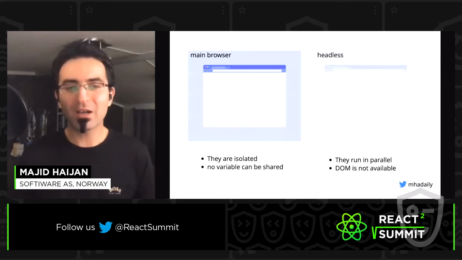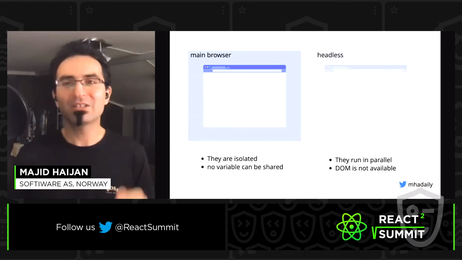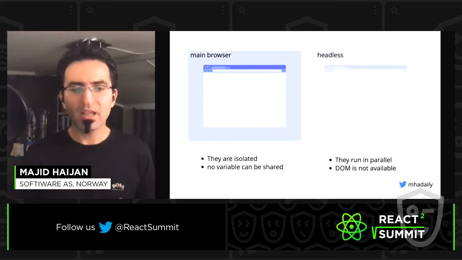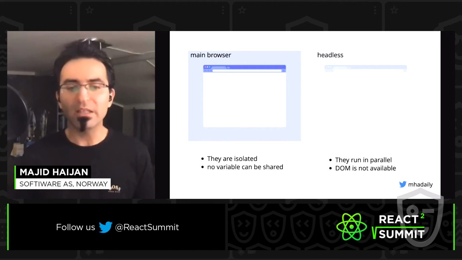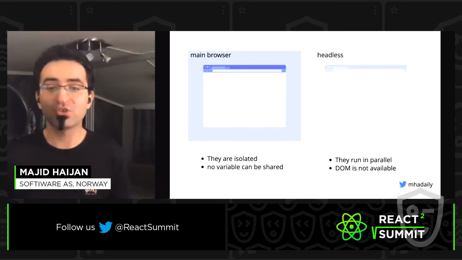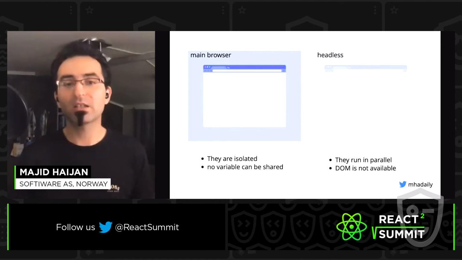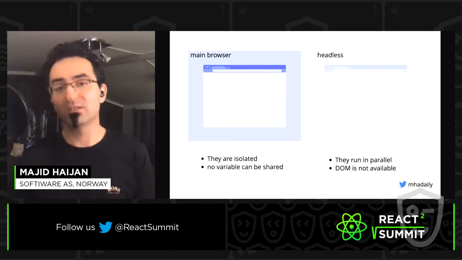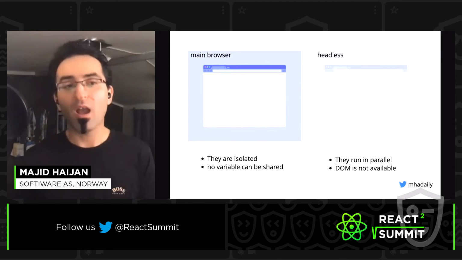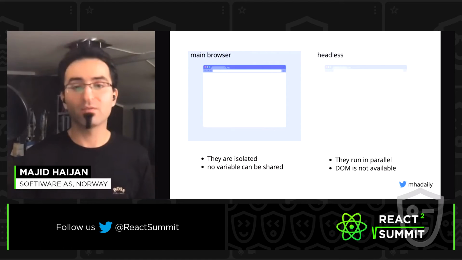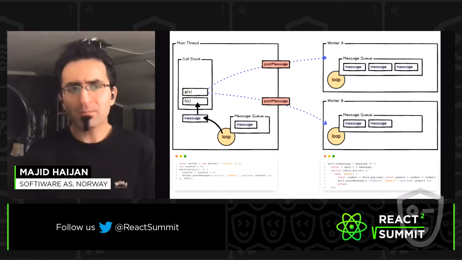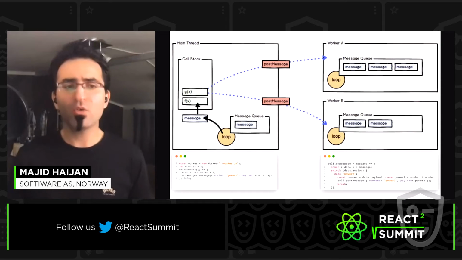So quickly talking about WebWorker, it's similar to a headless, let's say, browser, right? It just runs everything in isolation. There is no variable that we can share, and you can even run them in parallel. The only thing is that it is headless because it doesn't have access to the DOM, and that's one of the characteristics of this browser, right?